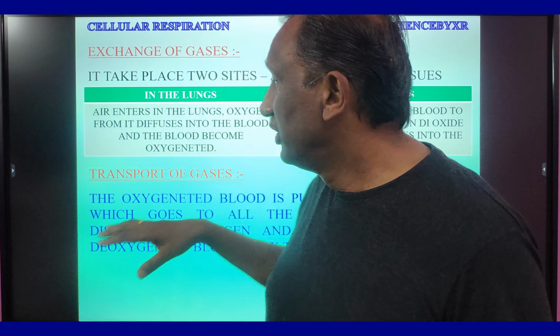Now mechanical energy is of both types, that is, potential and kinetic. So when I am standing here not moving, I have potential energy. Suppose I rise to a height, go to the terrace, then I gain potential energy. And when I am doing some activity like moving my hand, moving myself, then I am using kinetic energy.